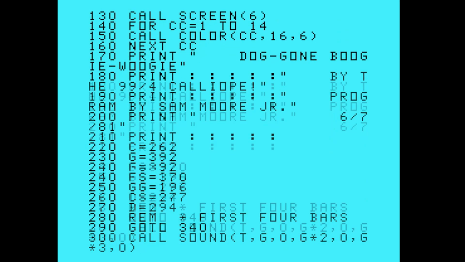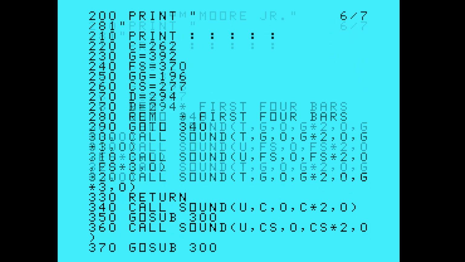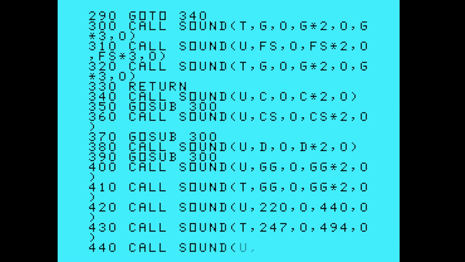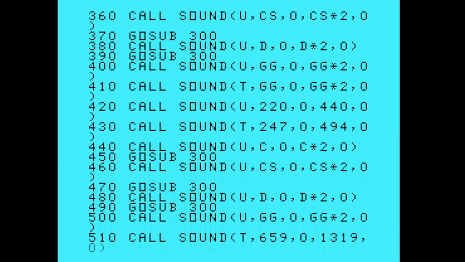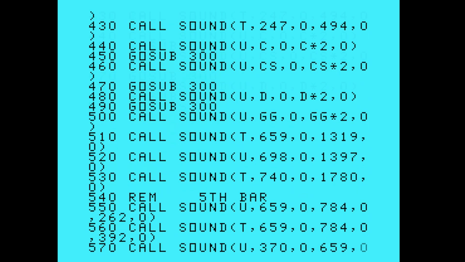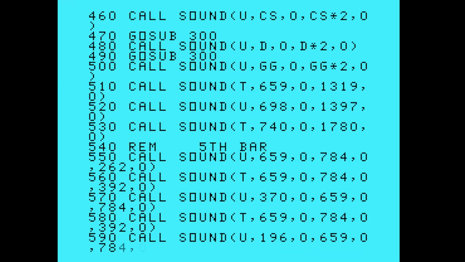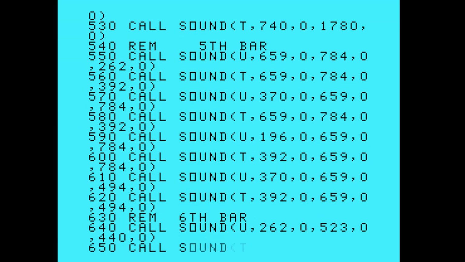A music program like this makes a pretty great case for ditching pre-scan because, while it's fairly long, it's really just the same thing over and over. CALL SOUND commands, all the way down. So it's kind of a pointless waste of time to have BASIC scanning through the program searching for new subroutines and variables. It's just going to be more CALL SOUNDs.